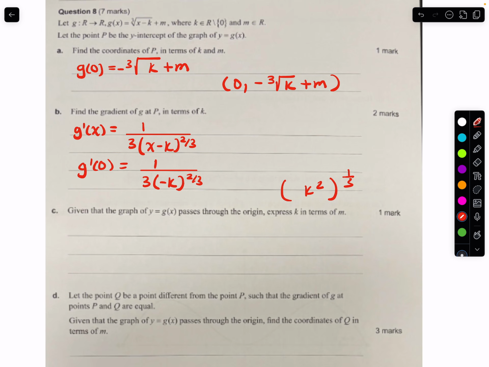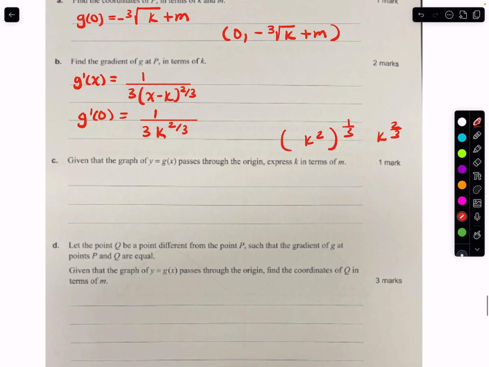And yeah, which becomes k to the 2 on 3. So you can actually rewrite that as that. I don't think you need to, but yeah, it looks nice. K to the 2 on 3. Beautiful. Next question. Let's just highlight that part here, and let's also highlight that part there. Okay, let me write this one.